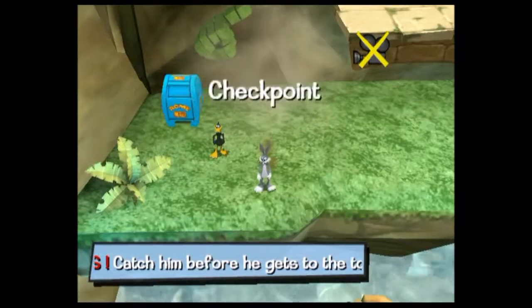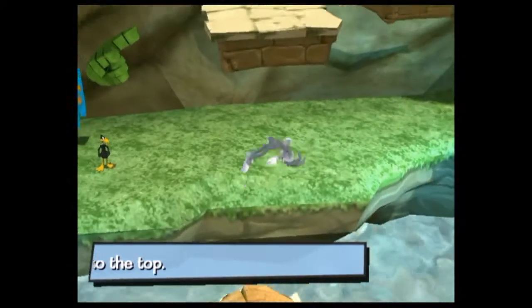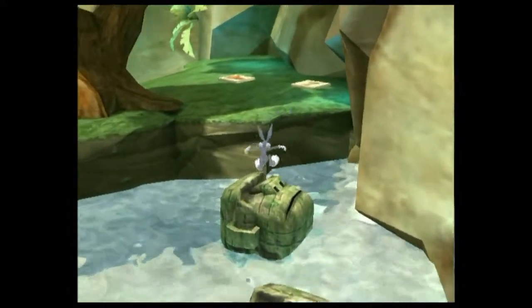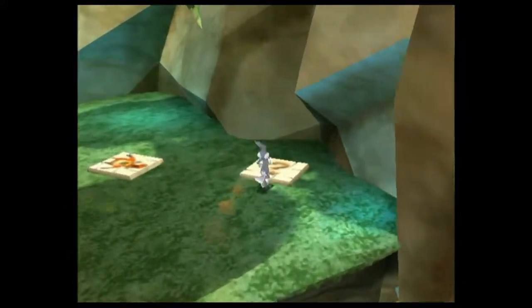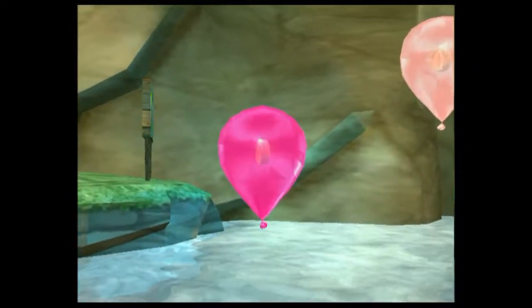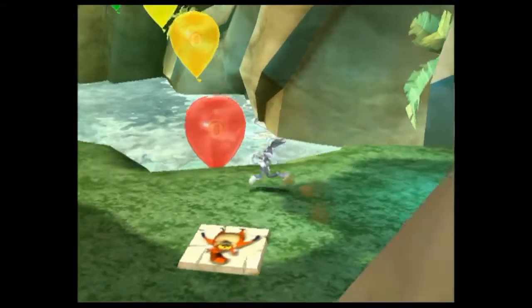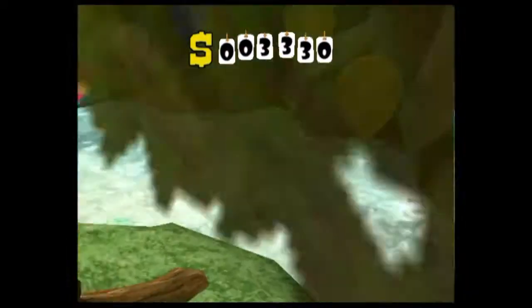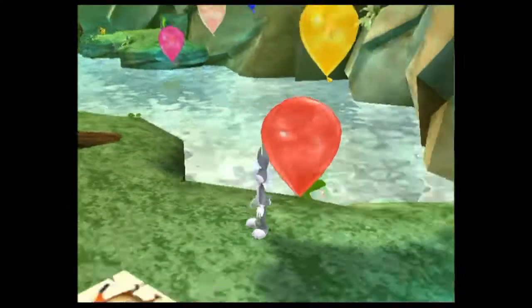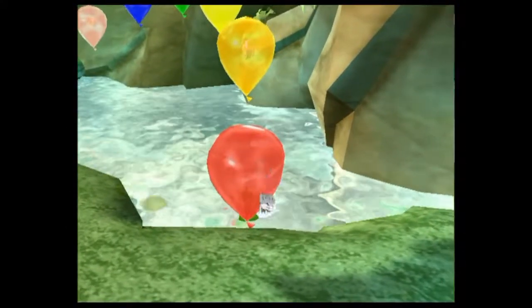Rather than immediately try again, I decided to go for the Michigan J. Frog statue and bird seed planted on one of the islands. I eventually figured out you can use balloons, which, you know, it's nice, I know that's what you're supposed to do, but I'm not very good with the balloons. Previous videos have established that.